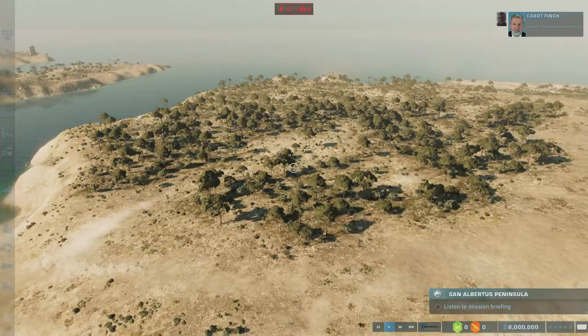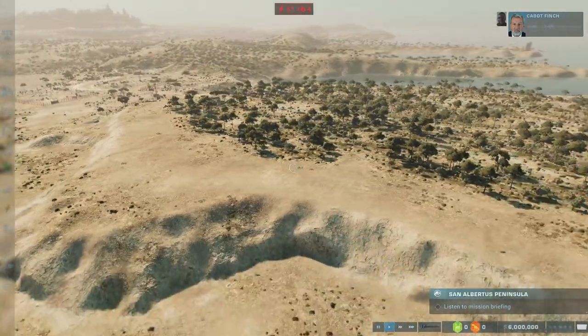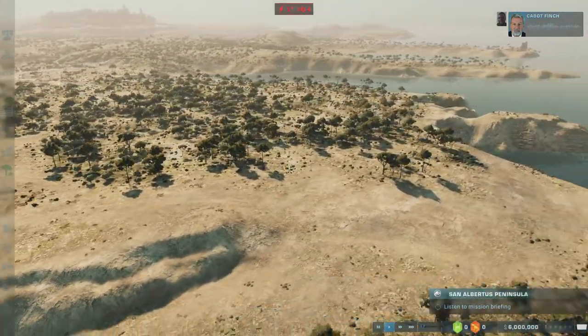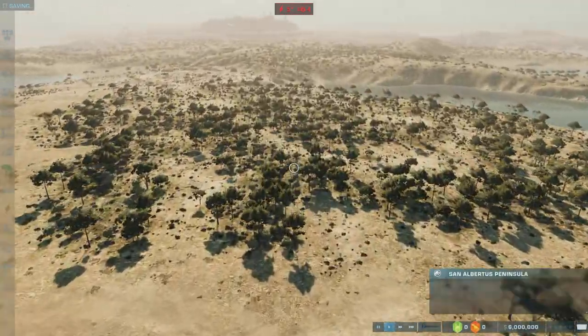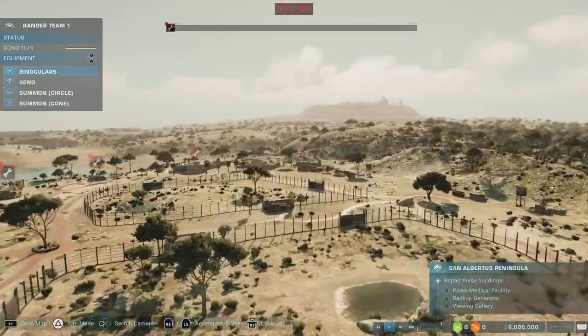Ooh, get him, Barry. Ooh, is this buildable space too? I know that one of these is like big. Oh, look at this. Oh, wait. Oh, yep.